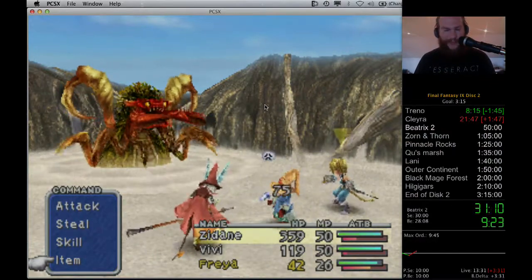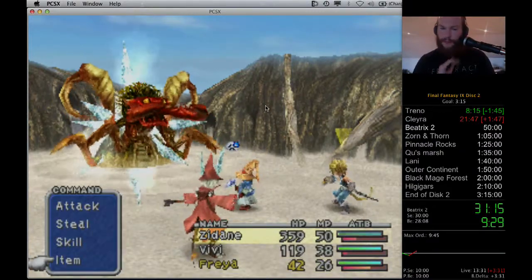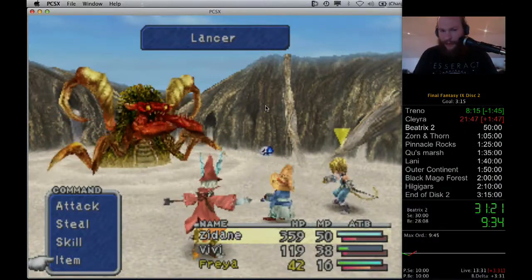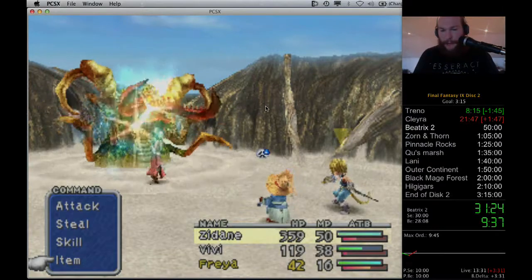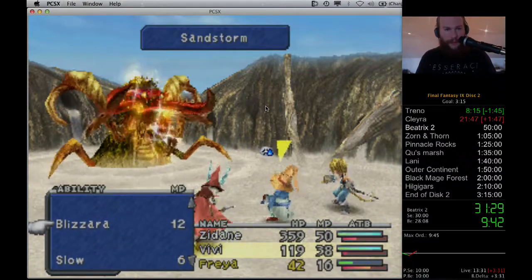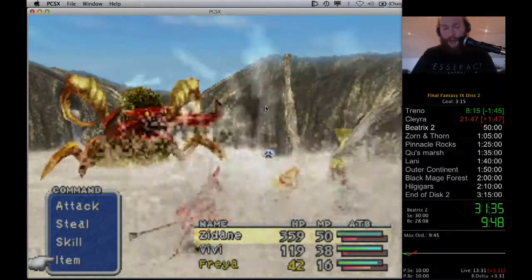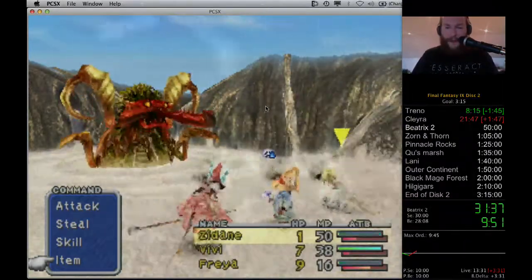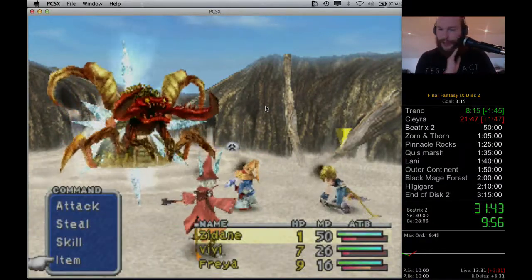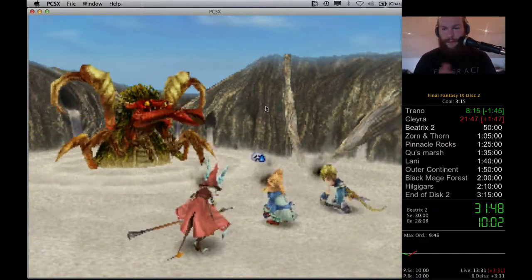Not great, but we'll see who he does it on. Right. Okay, so if we get Sandstorm here, then that's great. We've aced this battle. And Vivi will finish him off. Right, so nothing to worry about here. It looks frightening when all of your characters go down to no life. But we're going to finish this off in a second anyway, so there's nothing to be worried about. Yeah, so there we go. Job done.